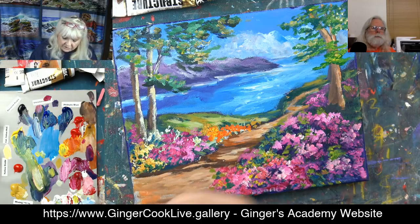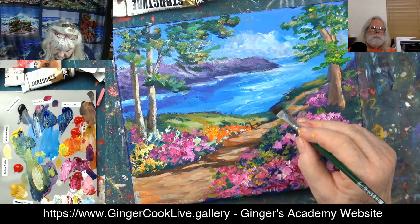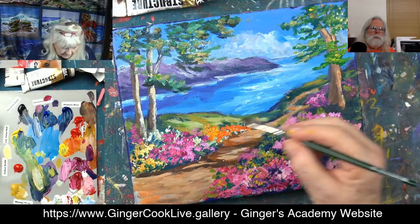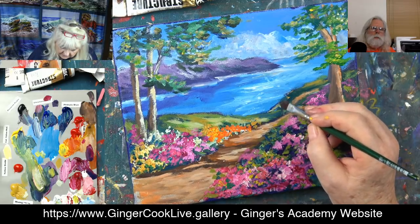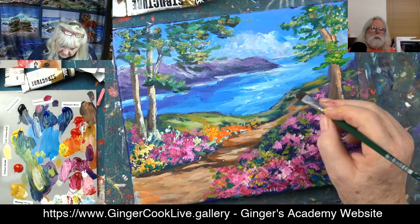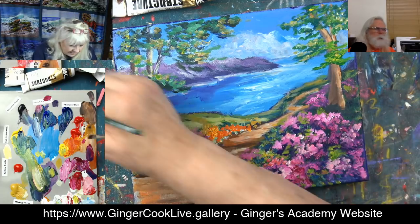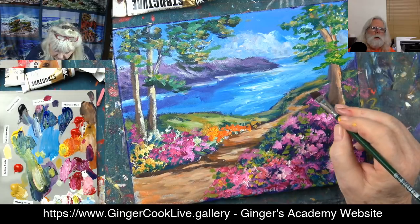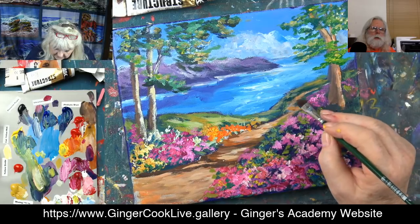So, as you're working, I'm going to just come up here like this. Got to do something with this hill here, with the grass. I'm not real happy with this. Let's just do that. Okay, so this hill's coming up here like that. All right, so that looks better. And let's kind of narrow this path down. You know, paths get narrower as they go back. Let's just get that real skinny here so you barely see it.